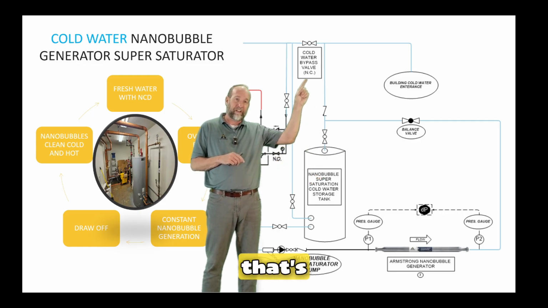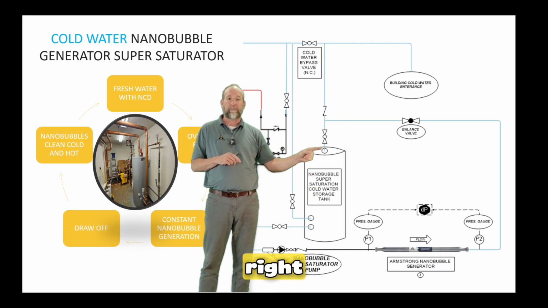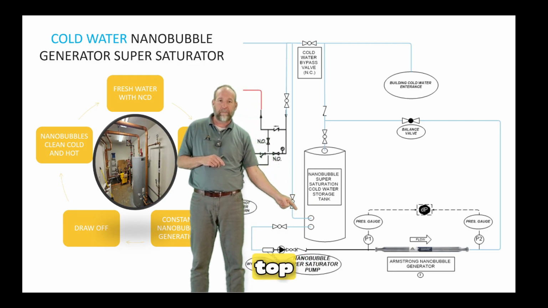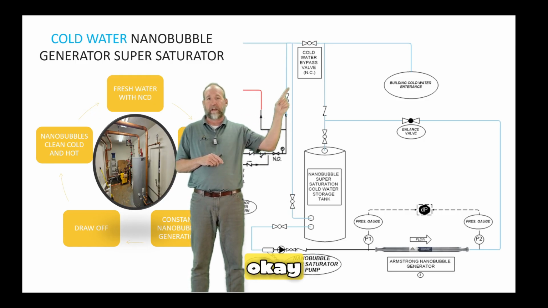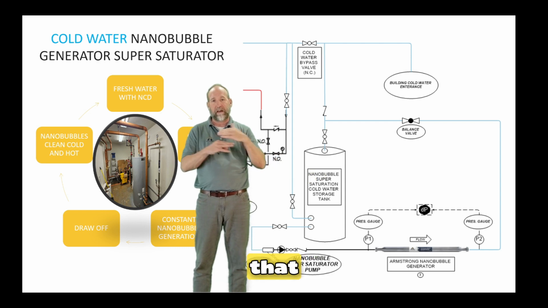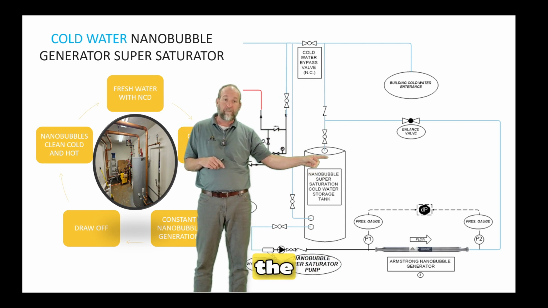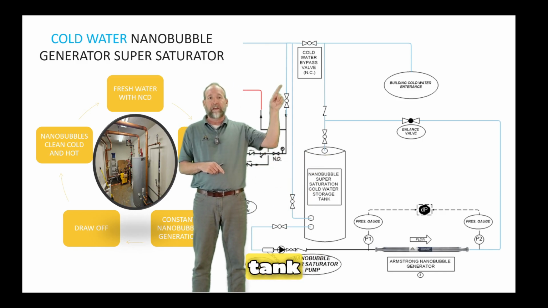What that's going to do is take cold water down here and fill this storage tank all the way up, right? Once this tank is full, the water is going to flow out this top tap, go right up this line right here, and right back into our system. That bypass valve up there, when this system is in operation, is completely closed. So all the water coming in from the street, going into the building, goes into the tank, comes out of the tank, and goes up into here.